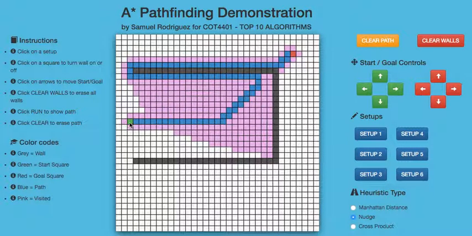You wouldn't want this in your video game, where this guy trying to get to this guy goes in here and sees that it's a wall too late and has to backtrack around, because a person looking in that could see 3 walls and would know that there's no way out, so you need to go north. I like the cross product because it looks over there and sees that there's no way out and goes north and over. So to me, that's the most realistic one for this scenario.